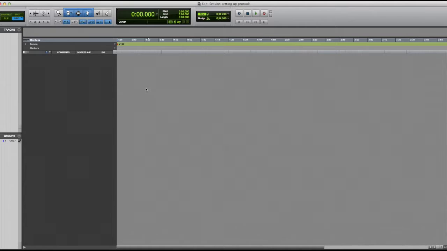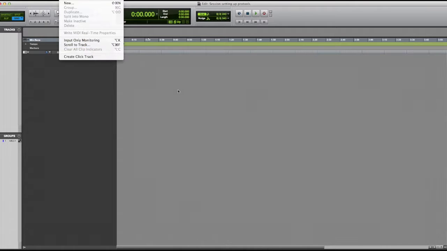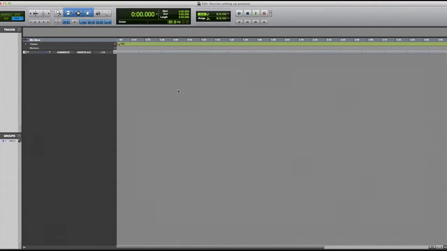Boom. Blank session, right? You can either go up to, if you want to go up to your file. I'm sorry, not file. You want to go over to tracks and get new, or everything should be a quick key. If you want to move through your sessions quickly, they should all be quick keys. Let's put it this way: if I go into a recording studio and my engineer doesn't know these quick keys to move things along, I'm walking right out of there.